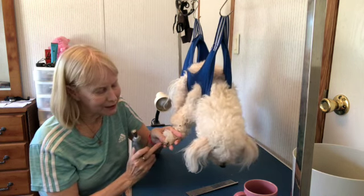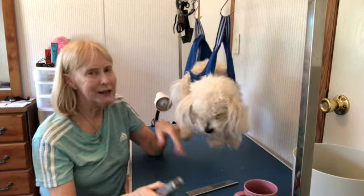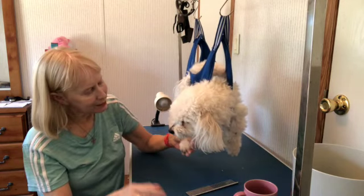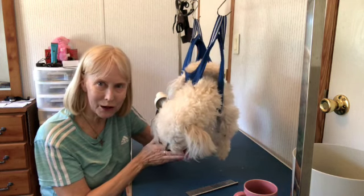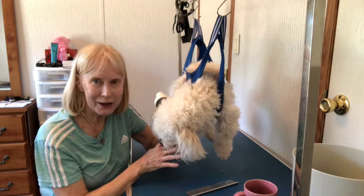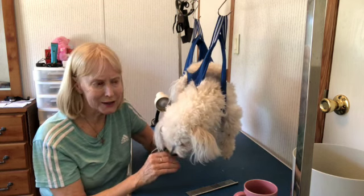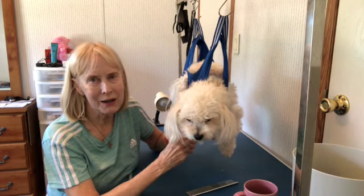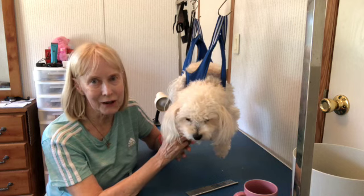Now she's got dark nails, so I can kind of see the quick, but it's a little harder than on white nails. But once I see that the black is on the interior of the nail, I know that that's the quick. I don't want to go any further. So you just go a little bit, little bit, little bit on each nail and then start back again so the nail doesn't get too hot. So lots of times it's not that it's pain from going too short, it's pain from heating up the nail. And it does get very, very hot very quickly.